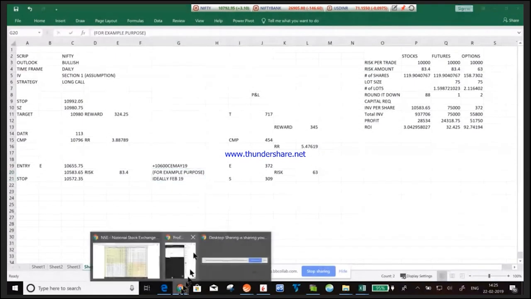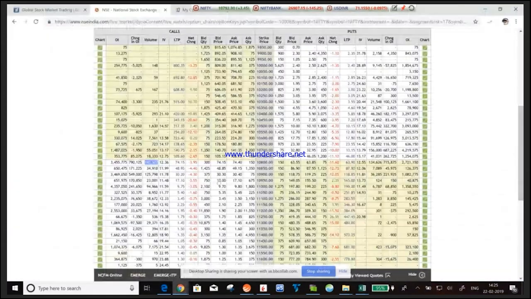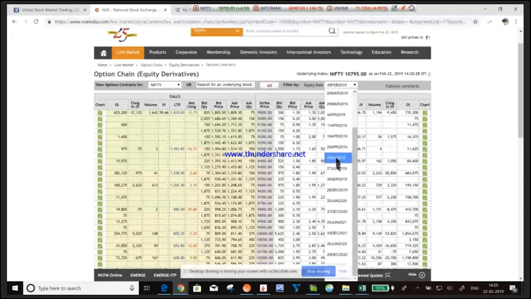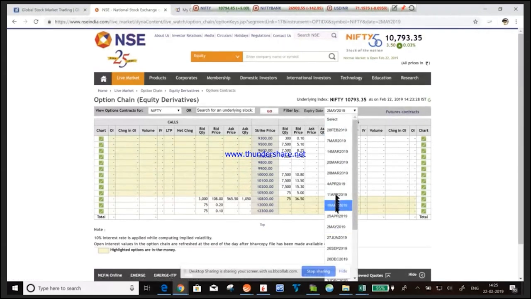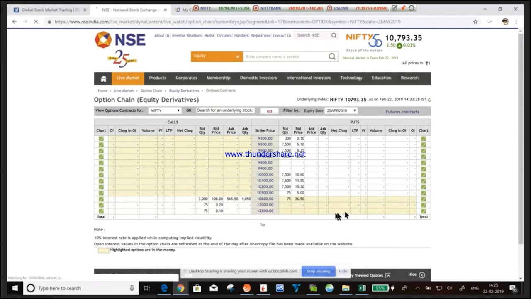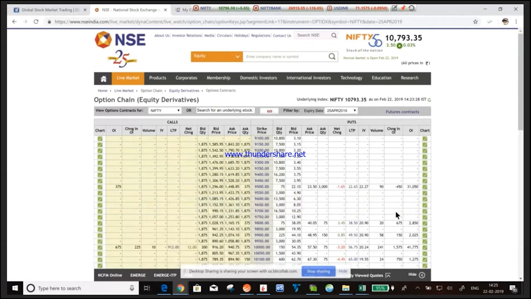Now let's go to the May expiry for Nifty and see if it is available. May 2019. Now, what is the problem that you're facing here? There is no liquidity. So for this example purpose, we'll go to April.